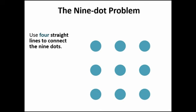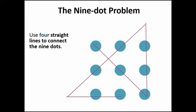One too many. The only way to solve this problem is to actually go outside the constraints of the 9 dots. So, like the drawing I accidentally showed a second ago, you'll see that the edges, the points of the triangle, are way outside those 9 dots to get lined up to get in place for the next row, right? A lot of people, we don't think about that. I mean, we all were raised doing dot-to-dot little puzzles and stuff like that. You're not allowed to go outside the lines. You're supposed to be connecting the dots, right? So most of us don't think of that solution.